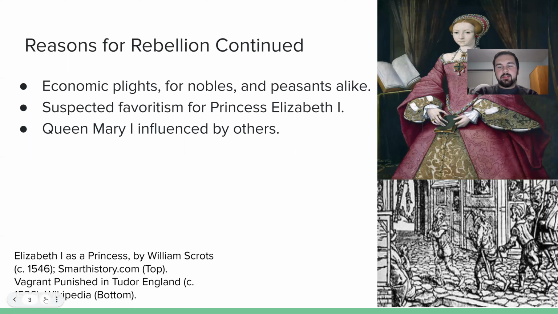It's important to note that this wasn't the only reason that people had disliked Queen Mary. She was seen as very steadfast in her beliefs, very stubborn, inept at ruling, and didn't listen to her subjects. She would put in a policy and she stuck to it, and other people could say things and she would not care. This wasn't good for nobles and peasants alike.